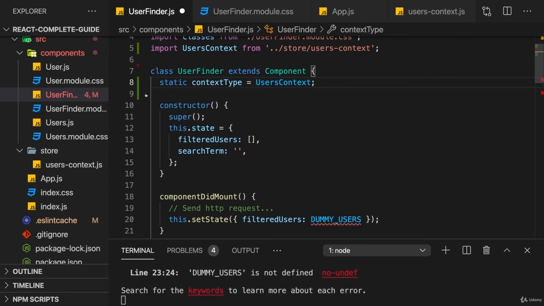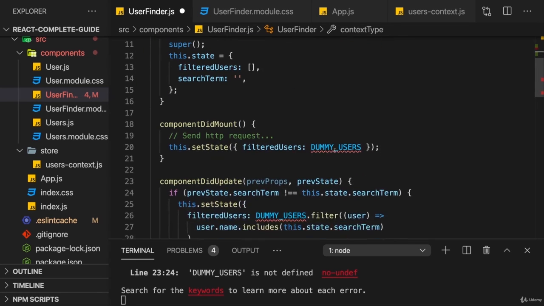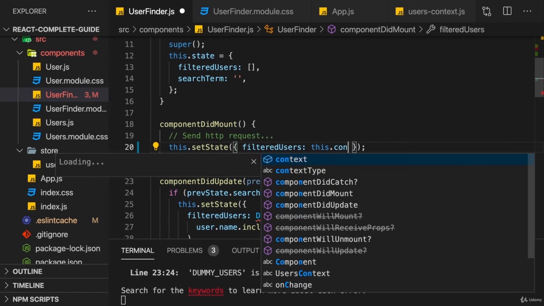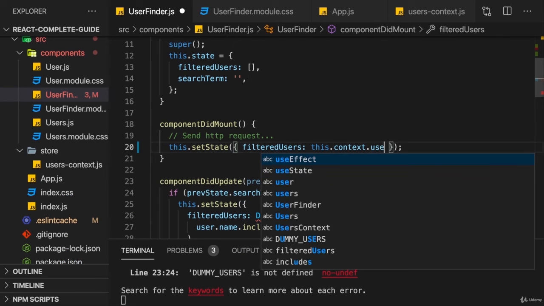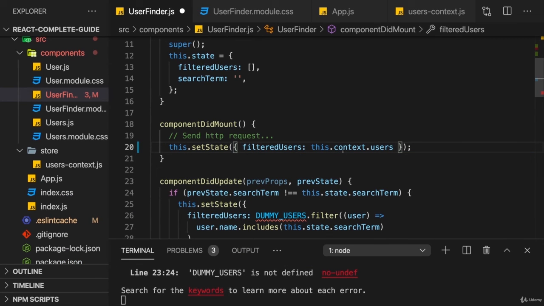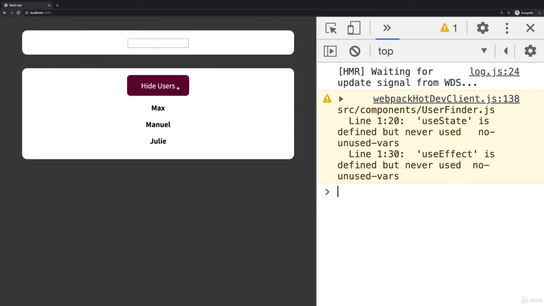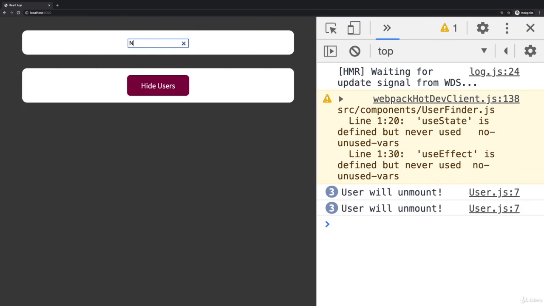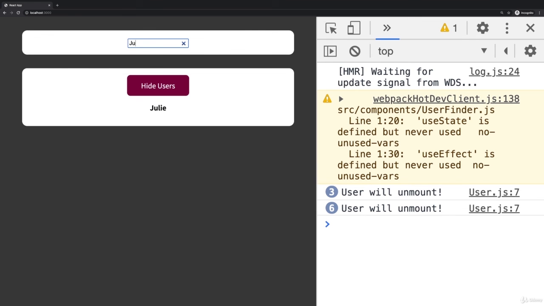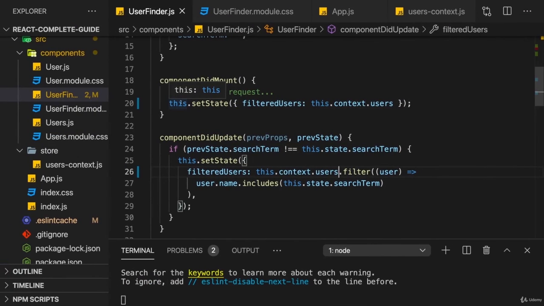With that set, however, you can then simply access this context users in this case, in all the places where you need access to the users. And with that, it will again work as before, as you can tell, but now with context.